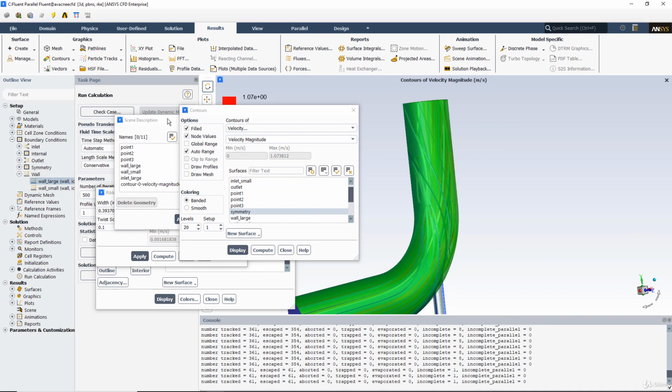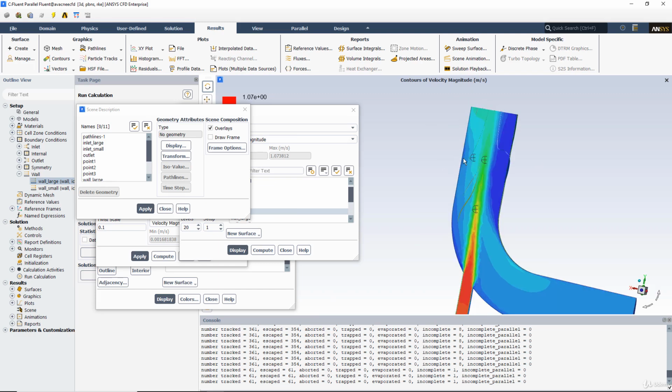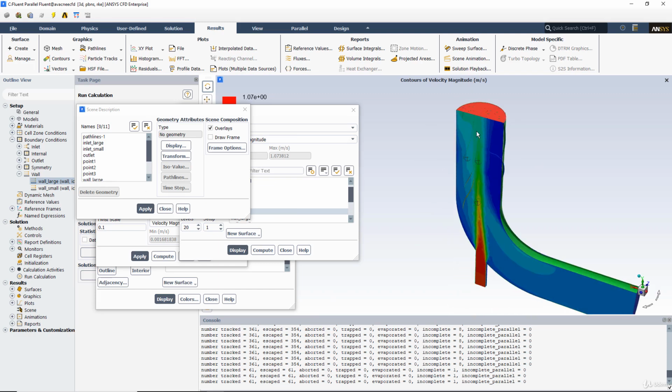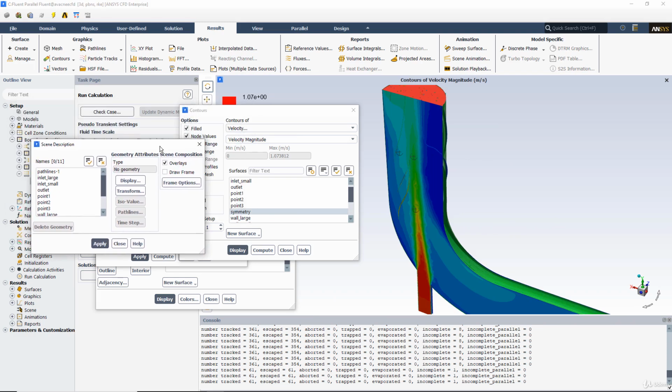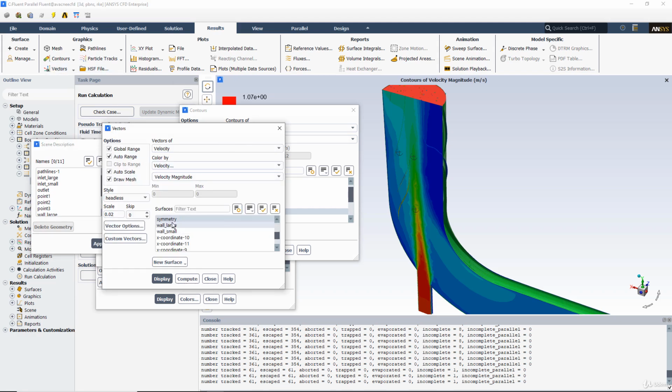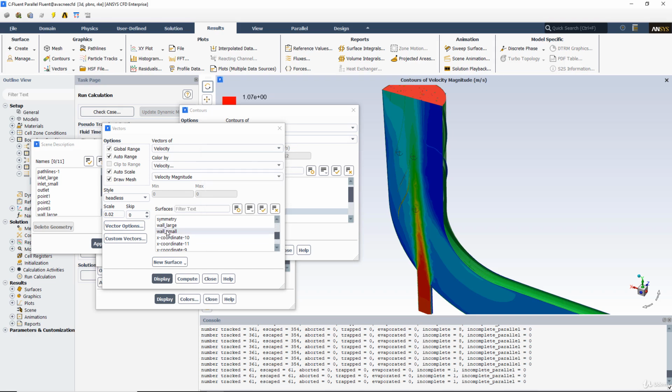In this way we are displaying the previous geometry path lines, and the next thing added is the contour plots at the symmetry plane for the velocity. And let's say now I want to display the vector plots on the same symmetry plane. This time I want to change the colors, let's say to black only. So I change the color to black, apply.